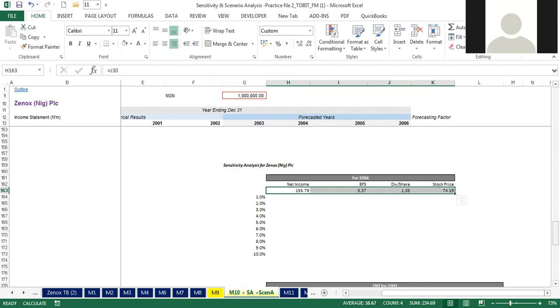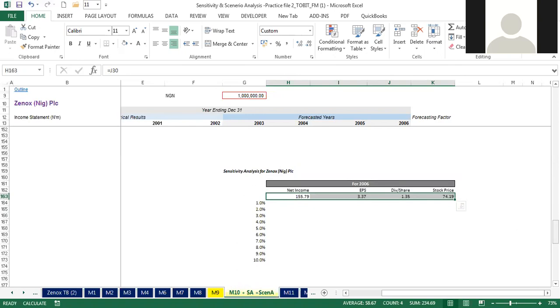Sorry, sir, please take it again, the two input table. Okay, so this is what I'm saying. In sensitivity analysis, please listen carefully, because the reason I emphasize this is that it is very important in modeling. In sensitivity analysis, there are two data inputs. Do you understand? You can have one level data input or two level data input. Is that understood? For one level data input, you're only looking at one forecasting factor. Do you get?